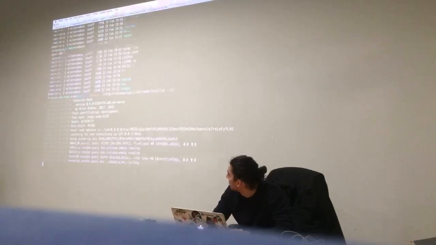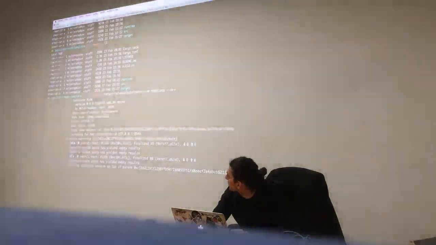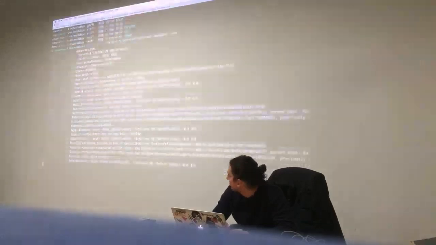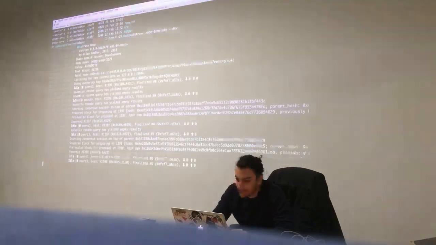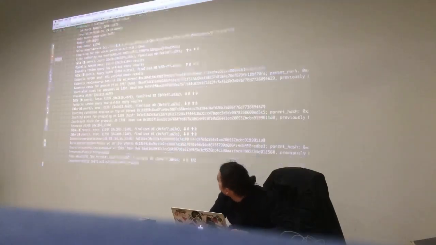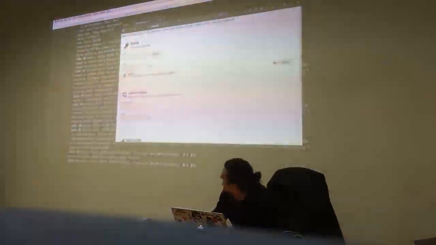We see here the node version. Here it's the other name, and there are also other specifications here. This is the last block number, and here we are basically generating new blocks. So if we access our front end, I believe we will be able to see it. Let me just reload this.